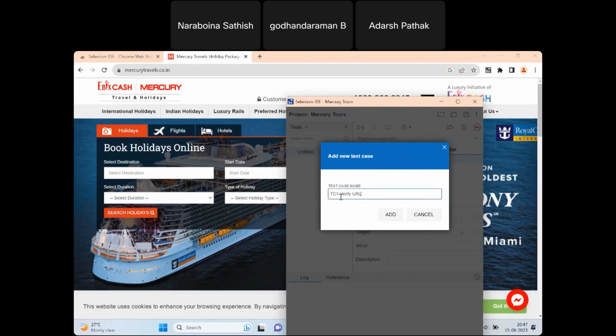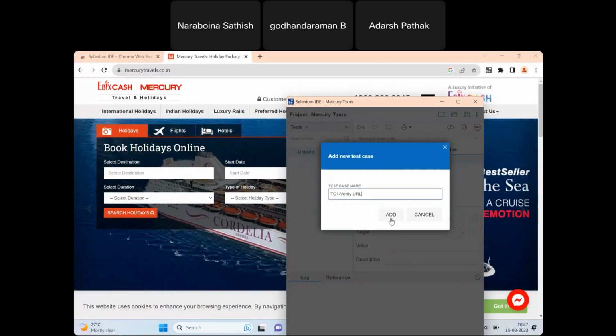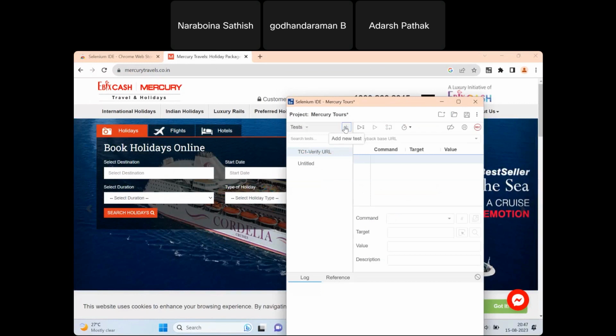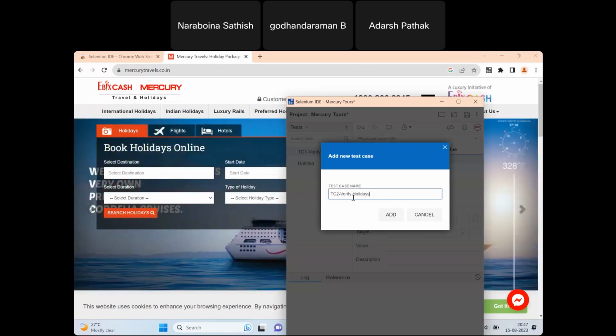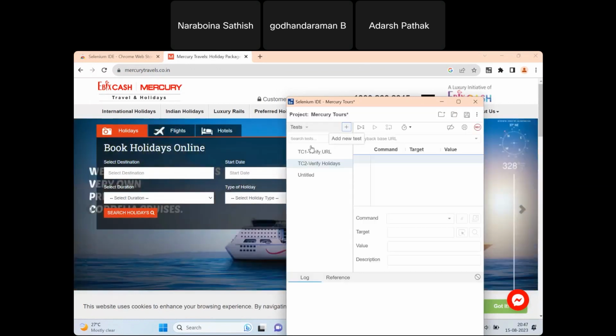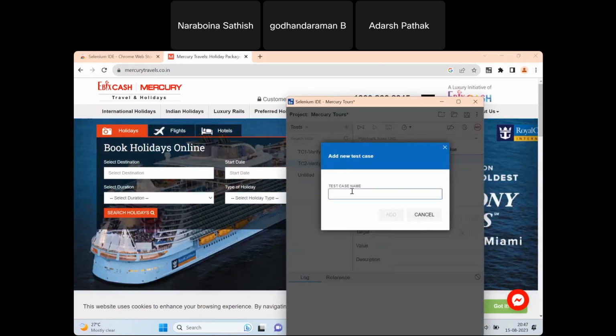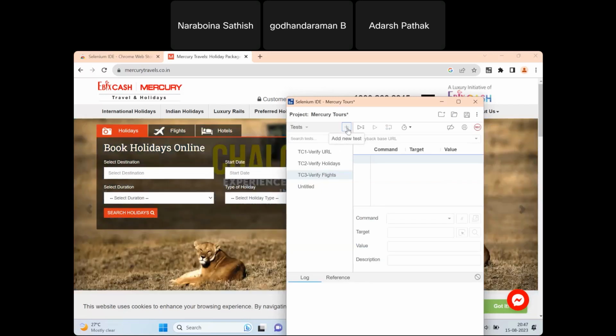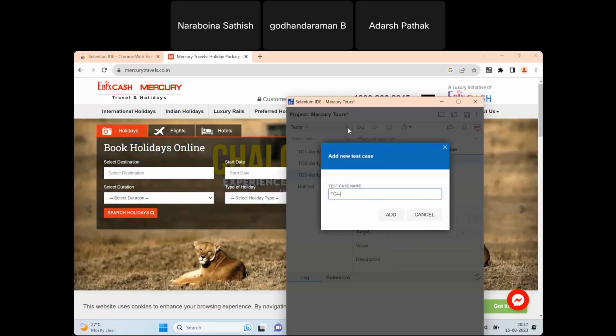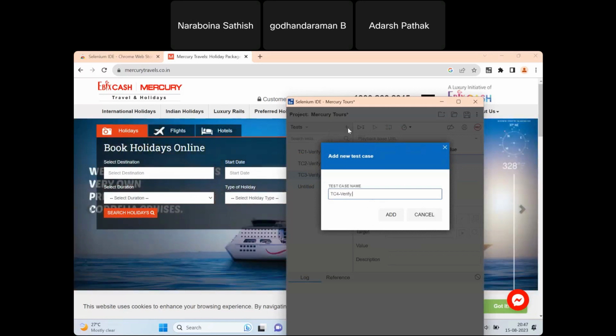Same like that, test case number 2, verify holidays. Next, test case number 3, verify flights. And test case number 4, verify hotels. Understand my point?